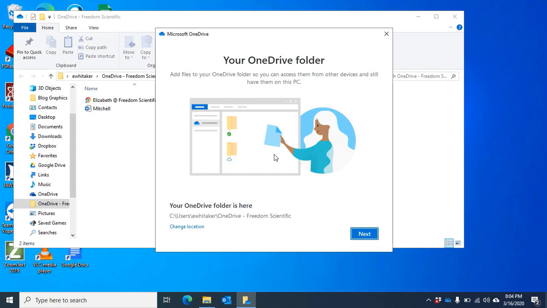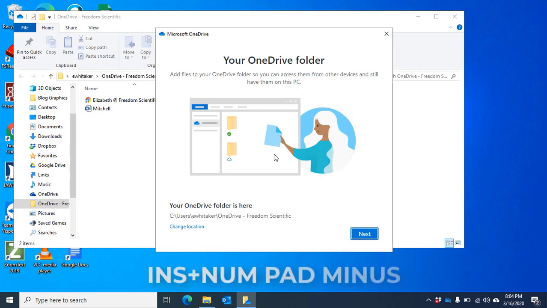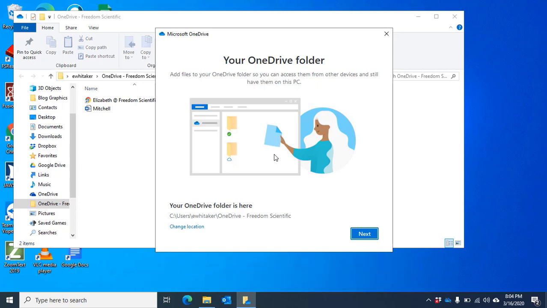We'll begin by selecting a folder where files will be stored. Select Next to accept the default folder, or tab to change location and press Space to choose a different folder. You may need to use the JAWS cursor to read the name of the default folder. Press Insert Numpad Minus to route the JAWS cursor to the PC cursor, then use your up and down arrow keys to read the location information. Press Numpad Plus to activate the PC cursor once more.